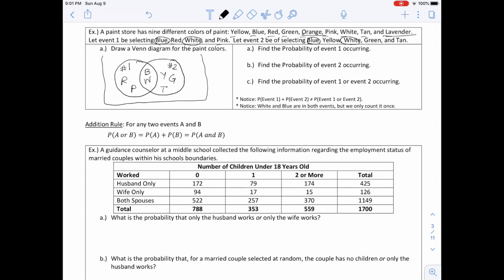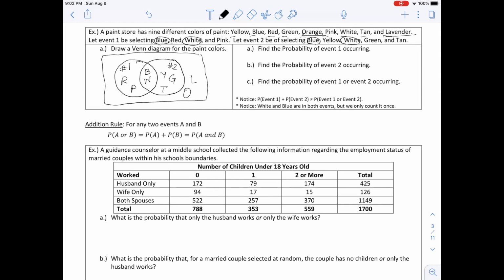So what we do is we take our Venn diagram and we're going to box it. This is our universe, and our universe consists of everything that we have total. And so that would be all the colors that we have in this example. And so I'm going to put down L for lavender and an O for orange. And those are outside of my circles because those are outside of those events. However, they're still colors that the paint store carries. So we have some questions next to that.